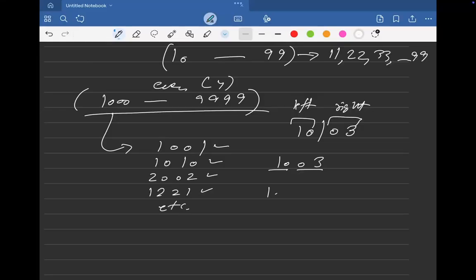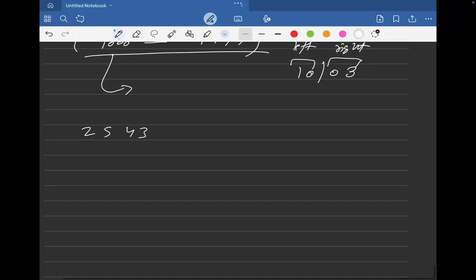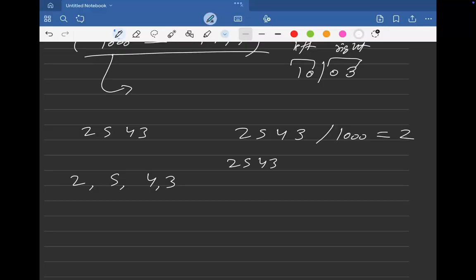So let me take a value, 2543. How do we get 2, 5, 4 and 3? If I divide by 1000, I will get 2. Then if I take the remainder with 1000, I will get 543. Then if I divide by 100, I will get 5.